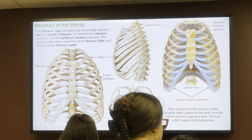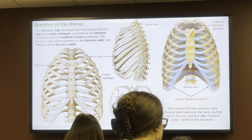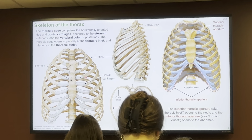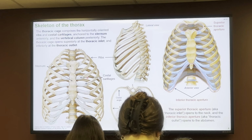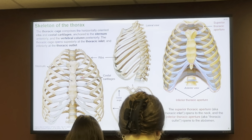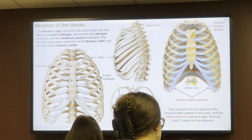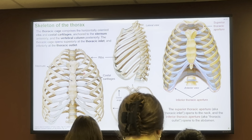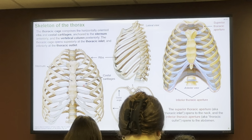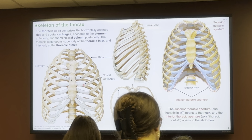But the ribs, of course, are going to protect our viscera from any potentially penetrating objects and things like this, and also just provide some structural support around those viscera, give things some scaffolding basically to hang on. And you'll also notice that the ribs don't come all the way around. They'll actually connect to the sternum here in the midline via these cartilages, these costal cartilages.